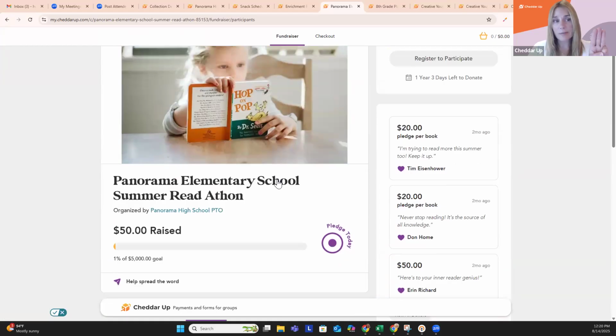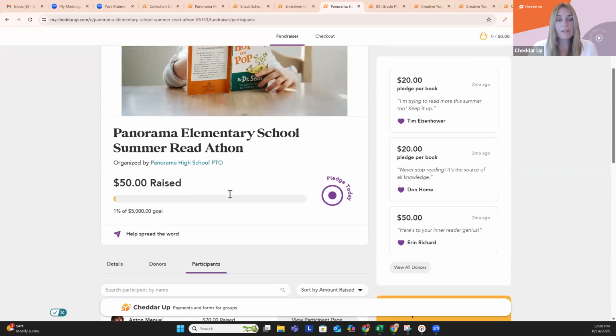An a-thon is an activity-based fundraiser where you are going to have people within your organization all take part in an activity. Sometimes it happens in a single day, sometimes it happens over several months, but people are taking part by doing that activity and then recording the activity. So, for example, in a readathon, people are reading books, maybe pages, right? And you're going to have all the kids at a school read pages or read a bunch of books, and they're going to record that activity.